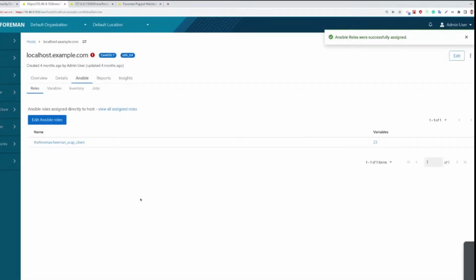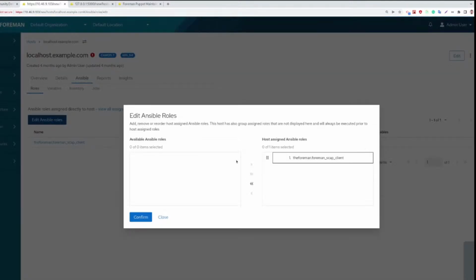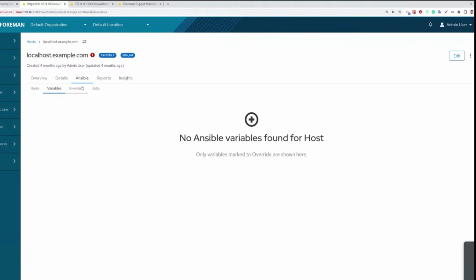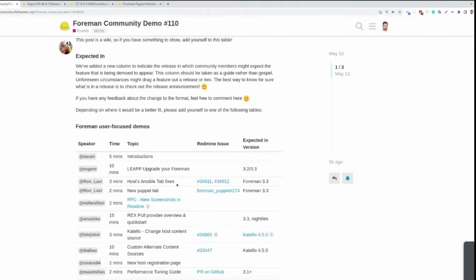And the other issue was that, like in my case, when you have only one role, or if all of your roles are already assigned, you couldn't press on edit Ansible roles. So now you can. It was two small fixes, but mainly I wanted to ask for more input from you all, and we still have quite a lot of work here. There are even more tabs that I don't have enough data for in my machine, but basically we are very happy to get feedback from you. So that was the two fixes for Ansible.